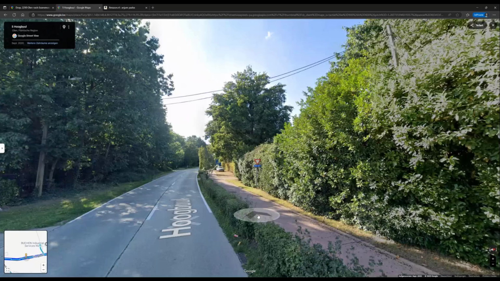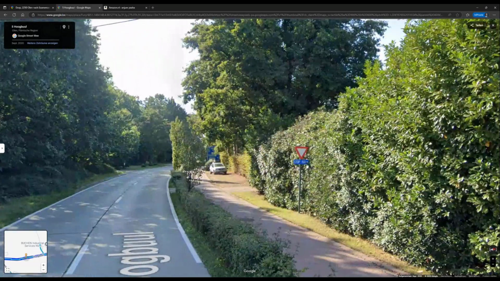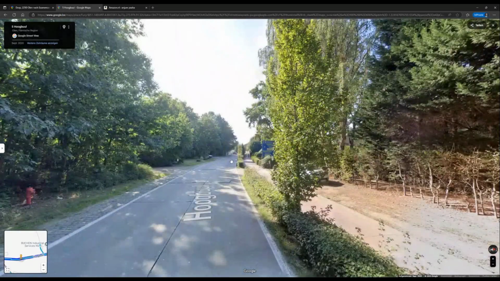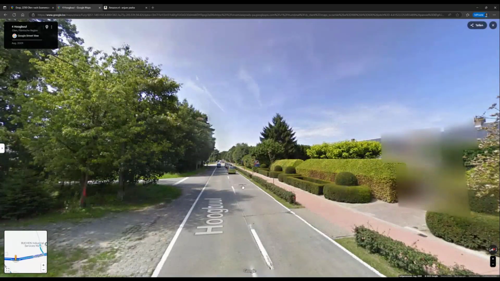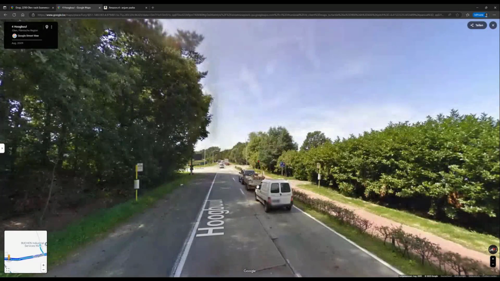Now on this Hoog Bull Road, you are still driving at 70 kilometers per hour. There's a board that indicates that at 150 meters there is a stop sign. So you continue driving, but there is really no stop sign. It's actually a traffic red light. If the traffic lights don't work, then you must stop and give priority.